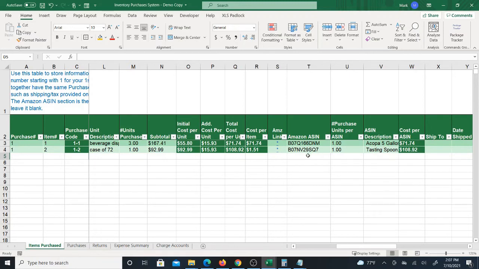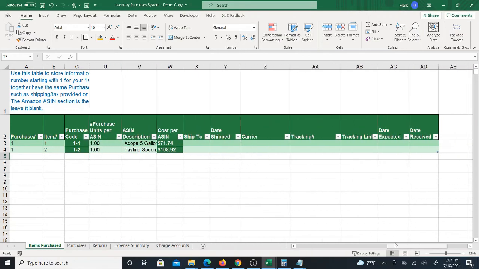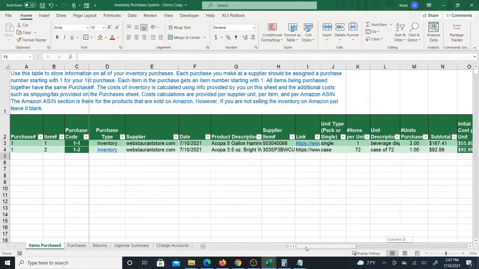But if you're not selling the product on Amazon, you just won't put the ASIN. But you still have the cost calculation for every item that you purchase, and that's what you really want. So even if you're not selling it on Amazon, still use the system, just so that you can keep track of your purchases, you can keep track of shipping and things like that.